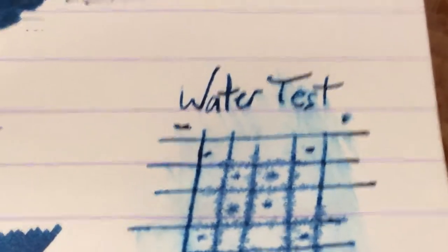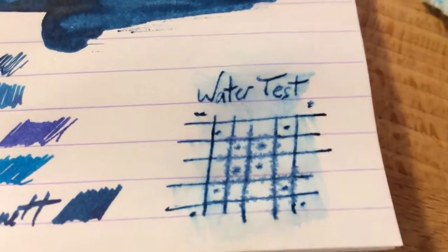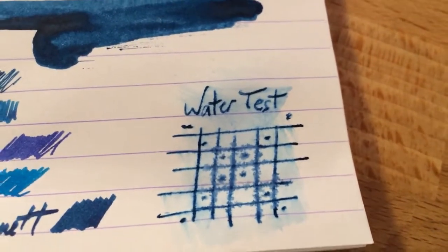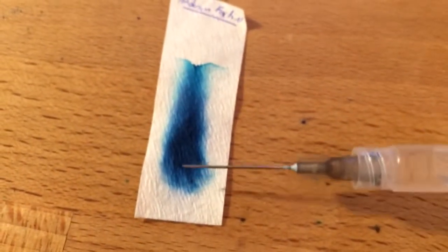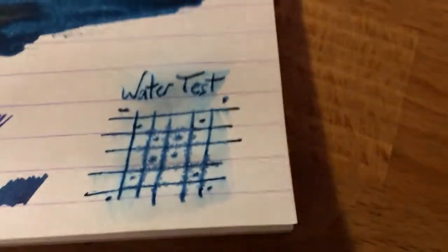I'm not sure what to make of it really. You've got a weird thing going on here where it sort of made it feather and soak in, but it's definitely still there. It looks like it comes up a bit when you wipe it with a damp towel — you get a lot of blue on the paper towel, but it also still sticks around. Here's the chromatography — it looks like this. The splotch I started out with was here, and it kind of went up a bit, but not nearly as much as I expected. Other colors will spread out and move up the page, but this one, not so much — it mostly stayed where it was, although some escaped. I would say the feathering is probably not due to the ink; it's probably due to the Rhodia paper I was using.